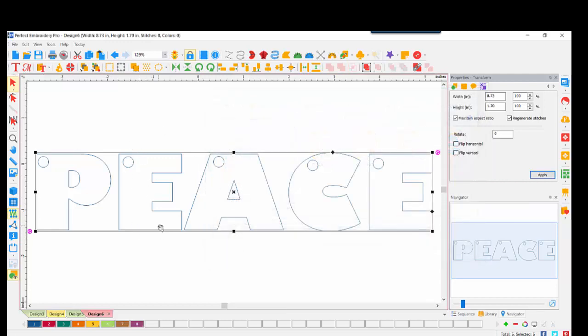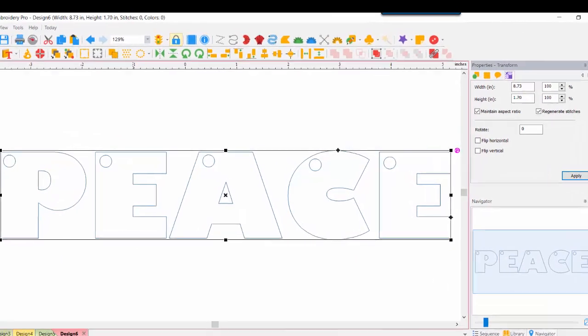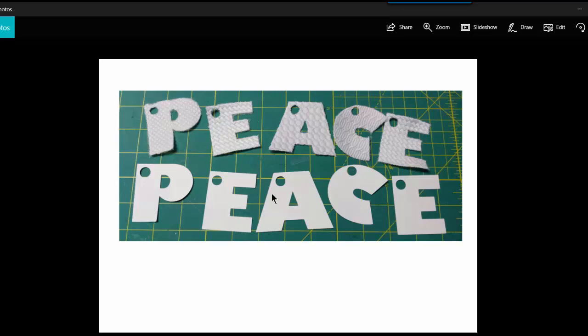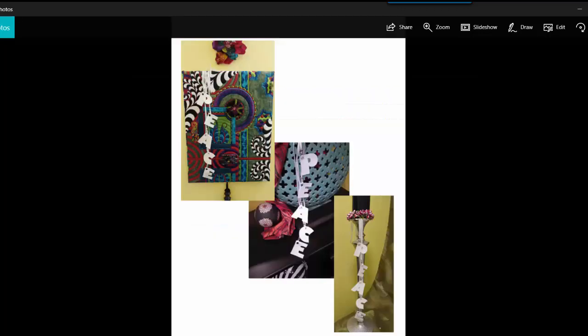And all I would need to do at that point would be to go into my Silhouette software, open those to screen, put my cardstock in my cutter, and have it cut out those letters. And once again, this is what I was given. Once the letters and the cardstock were cut out, I simply glued them together, and that made those letters stand a little bit better in our project.